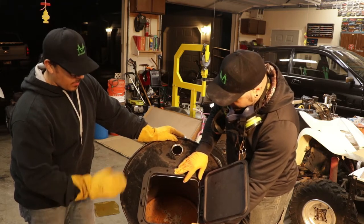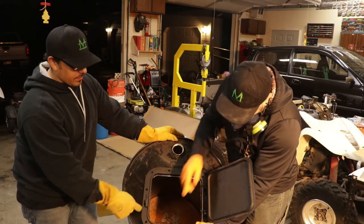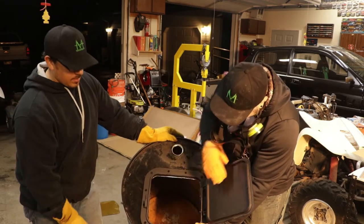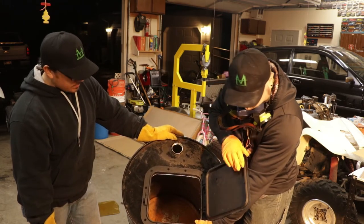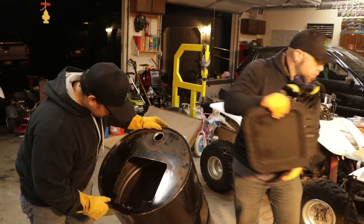So the bottom one, we had to cut off because it sat probably about a quarter inch, half inch, a little too high for this to sit flush. So we were able to remove that. Obviously when we cut it, I didn't need to cut it all the way, but now we got it sitting flush. Looking pretty good so far. All right, on to the next.